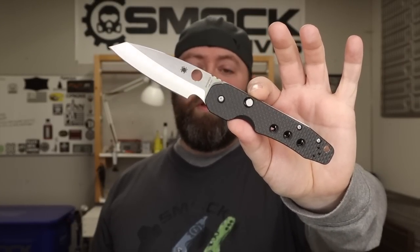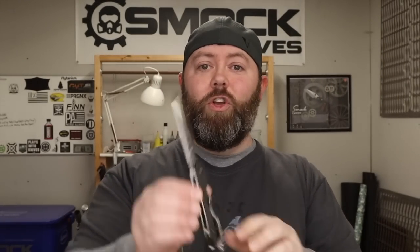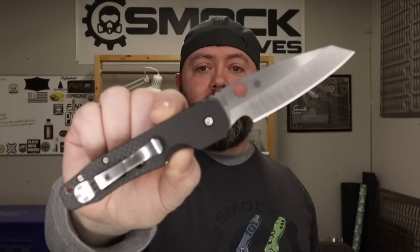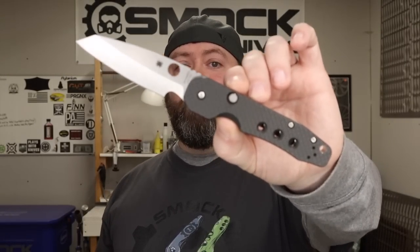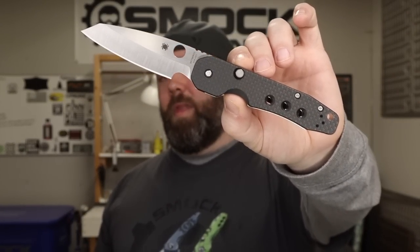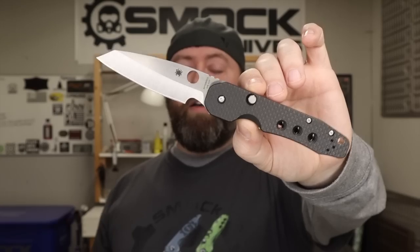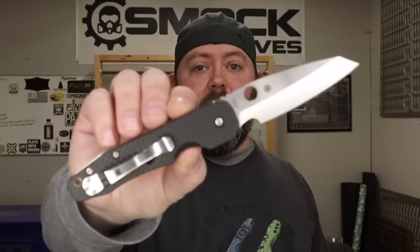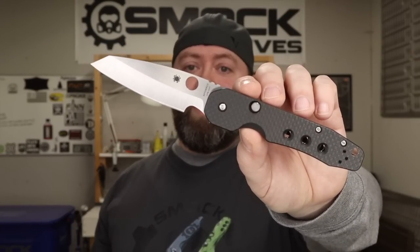I have no delusion that everybody's going to like this — there's no knife that's perfect for everybody, that's just not how it works. I made this with my criteria, things that I like in mind, because it was made after the SK-23. I hope you guys all enjoy it as much as I do. From what I'm hearing from pre-orders and stuff, it's selling out everywhere really fast. So I'm hoping I didn't let you down as a designer of the knife. I know Spyderco didn't let you down because this thing's awesome — the quality is great and the action is nice and smooth. It came out perfect; I can't really complain about anything.